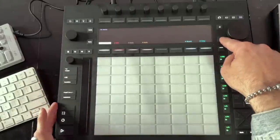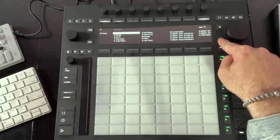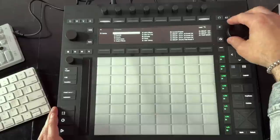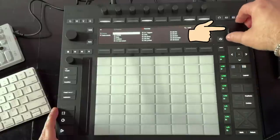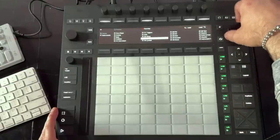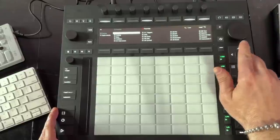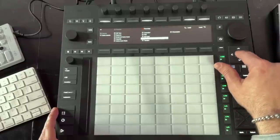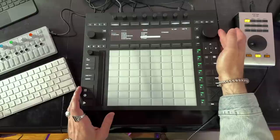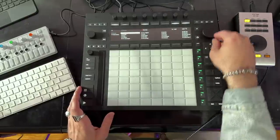I'm going to go to a MIDI track, and this button is to basically load up whatever you want on that track. We are going to load a sampler. So I go to instruments. Right here, this is a jog wheel. So you can use this now to select your sounds, or you can use this keypad. And so I'm going to go to a sampler and hit this center button, or you can just click on the jog wheel. The jog wheel also goes forward and back by clicking left and right for certain things.